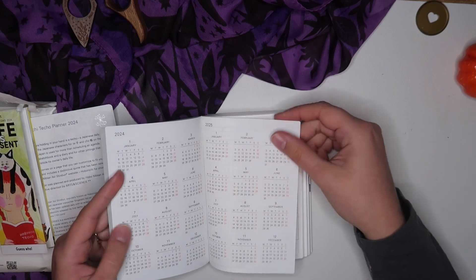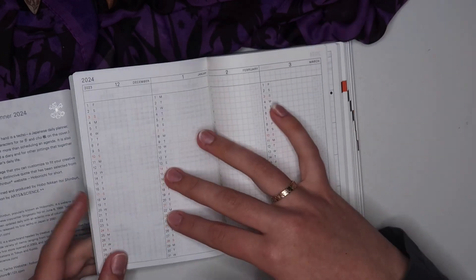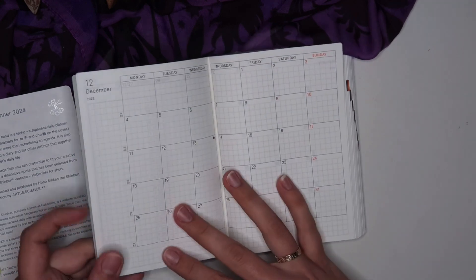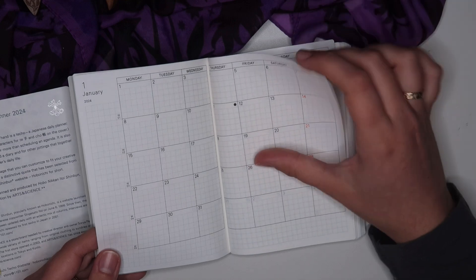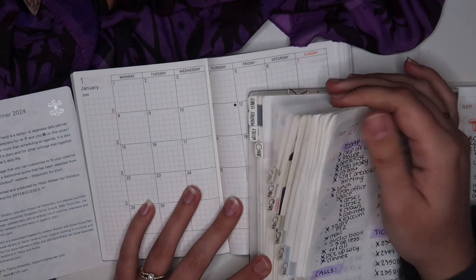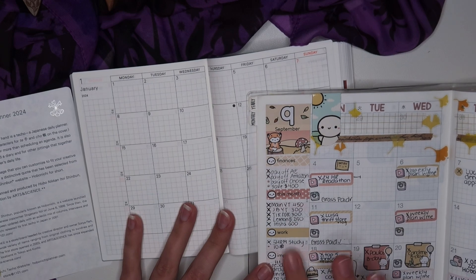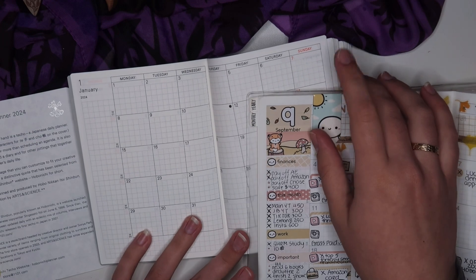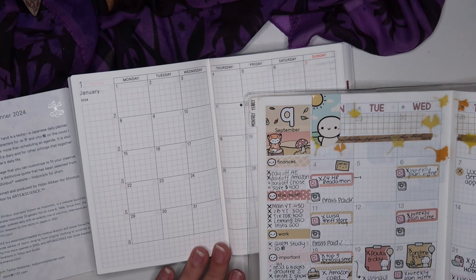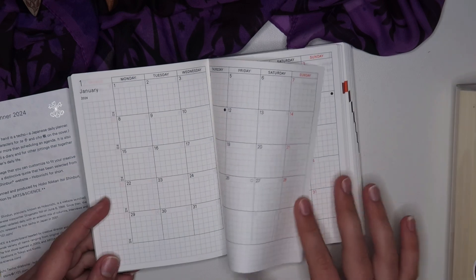The really white paper looks way better than the yellowish tone in the Hobonichi, in my opinion. This feels so smooth. There are the tracking pages, and then the calendar. For my Hobonichi - look how yellow that one is. I did order sticker kits from the Coffee Monsters Co., but I ordered them for the Cousin size, so I don't know if they'll fit the Techo. I'm worried that all of these stickers will not fit, but I could just cut them.